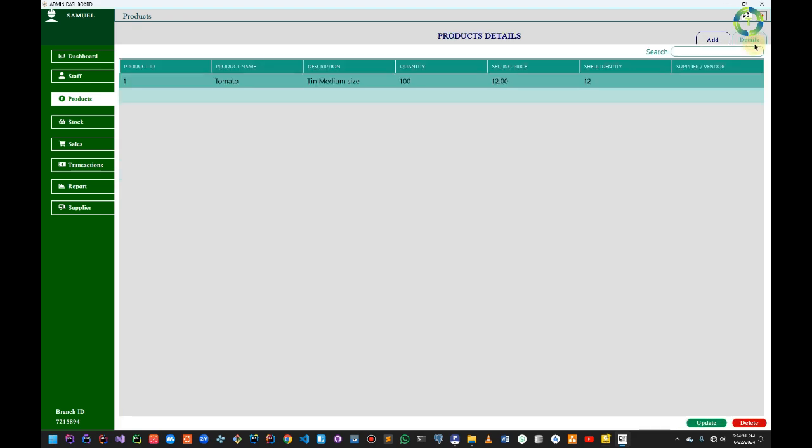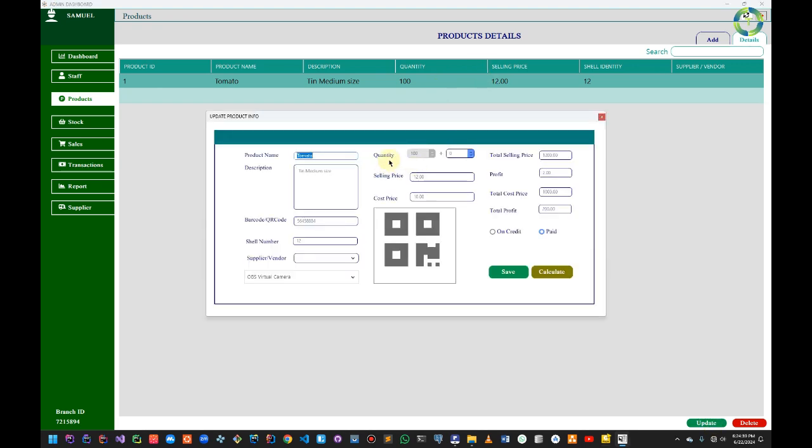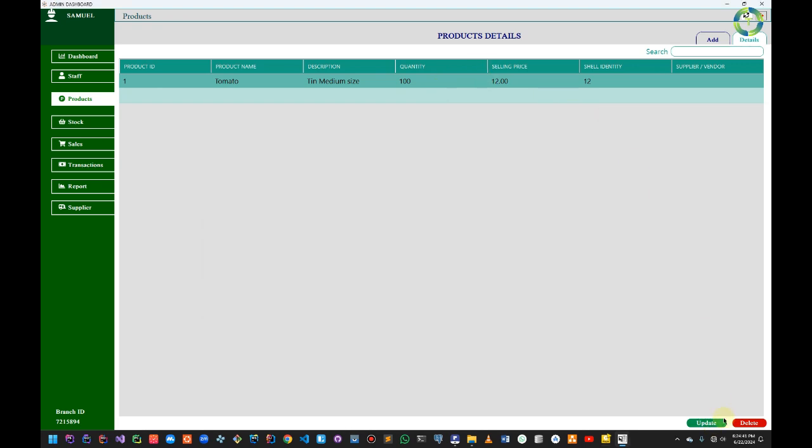And if we go to the detail, it showed it. Now let's say I'll come back to this. You can update it when you select it. You can update it over here, or you can delete it from there. But now I'm not doing anything. I'll come back and do it.